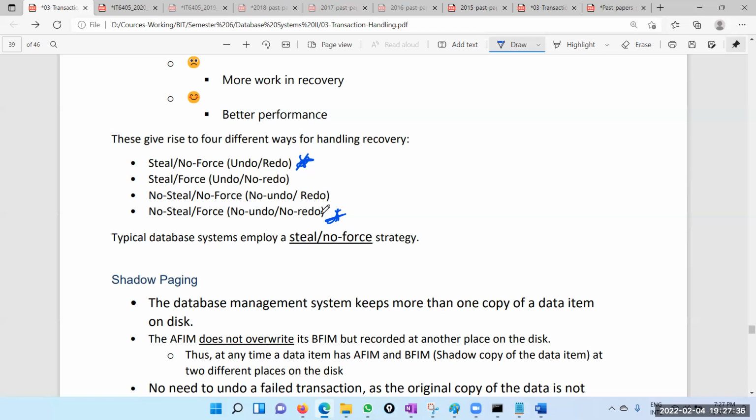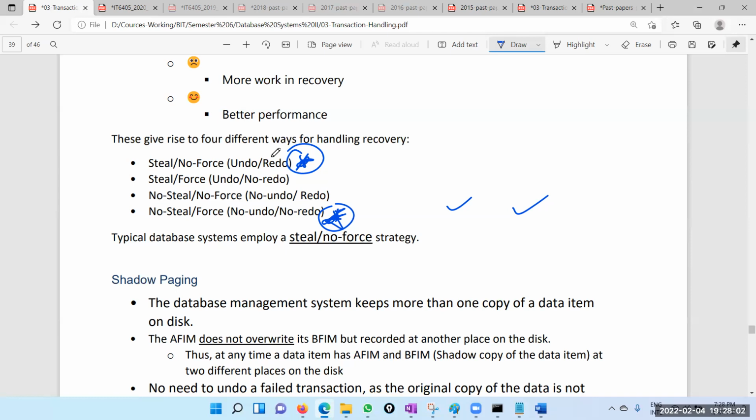Okay, so this is where you have nothing to do. You just have to identify which transactions are success and which are not. For the not successful transactions, someone has to redo them manually or whatever. Okay, so that is the idea. Now in the question they say deferred update strategy.